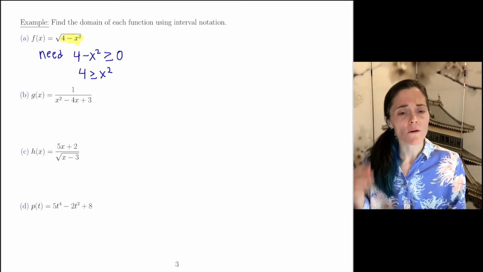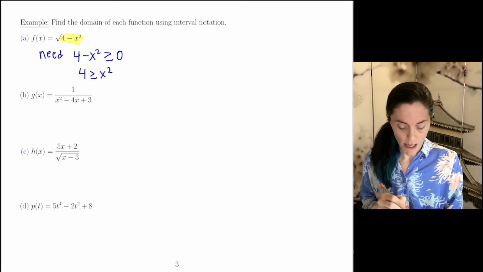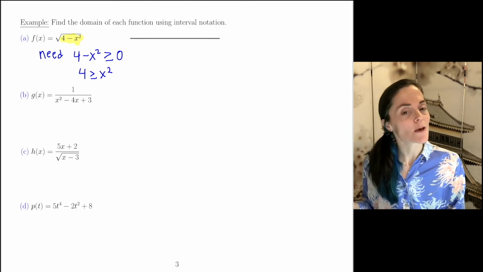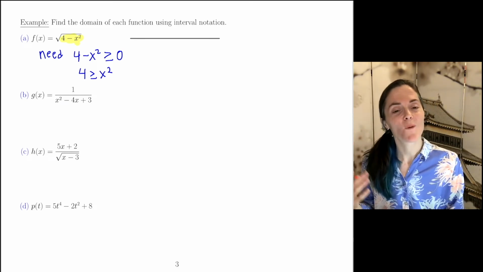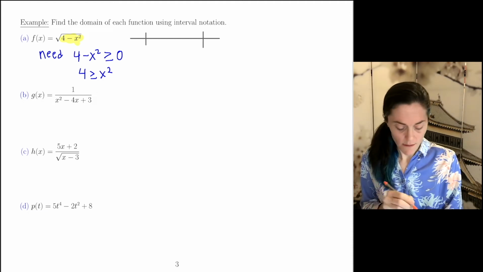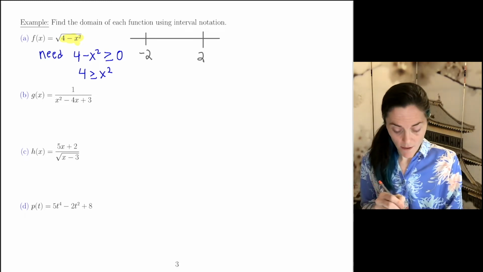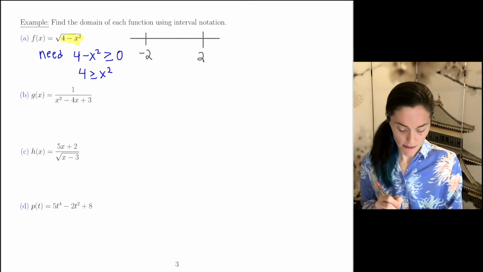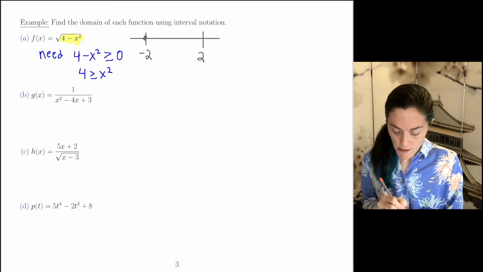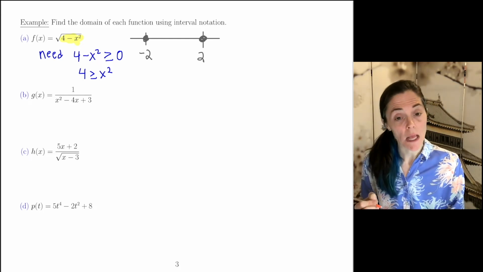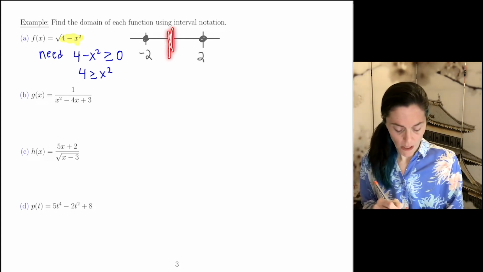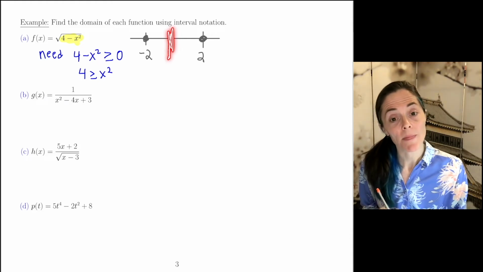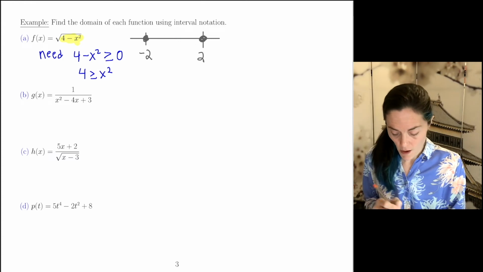If you're not sure how to go from this to interval notation, just draw a number line. So where is this equal? X squared equals 4. This happens at -2 and 2. And then if you want to help yourself figure out when does this hold, you can just test points. So you know it includes this and includes this, because x squared equals 4 is just fine. But now pick something here. 0. Is 0 squared less than or equal to 4? Yeah, sure. And so I would fill in all of this.